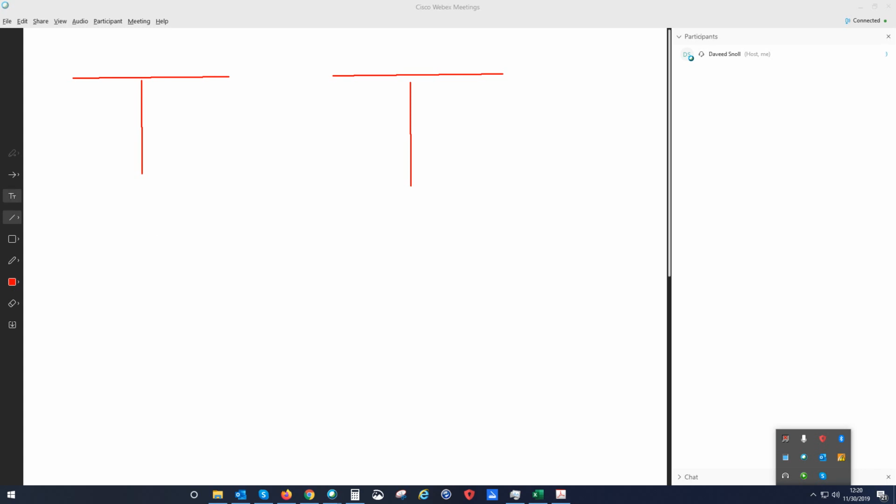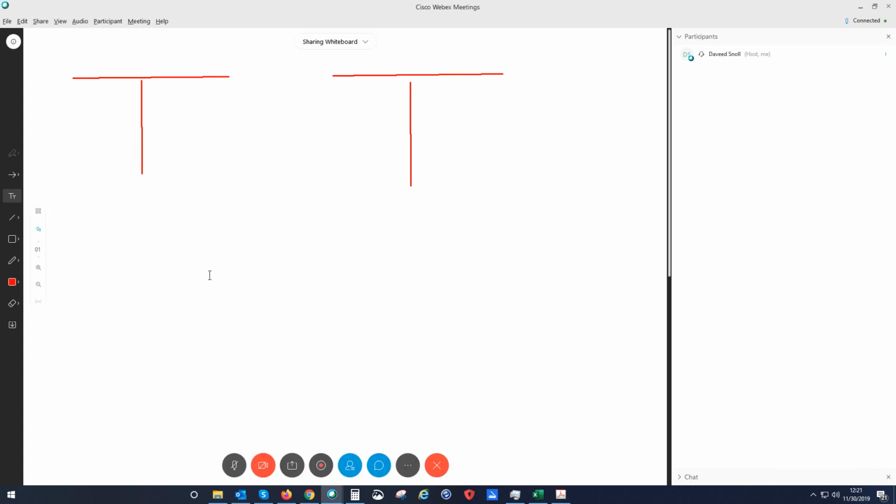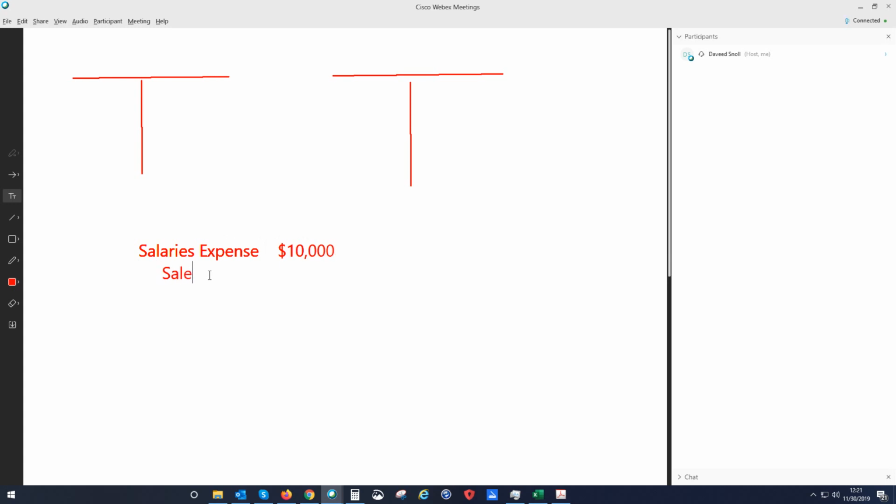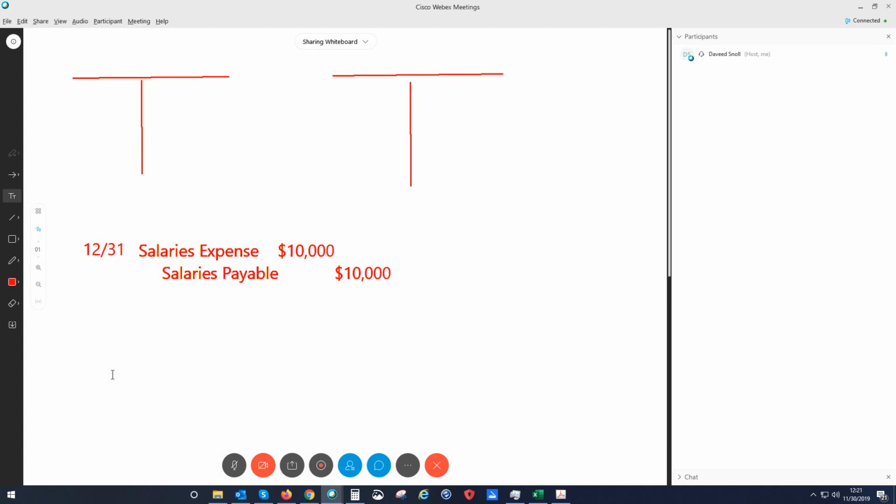So let's go back to our homework for the previous week in which we had that journal entry, if you remember, that we had salaries expense of the $10,000, right? And there's our salaries payable. And so we made this adjusting entry to account for 2 days of the payroll, correct? And that was done on 12/31 because we had 2 days of our week that was in that year.